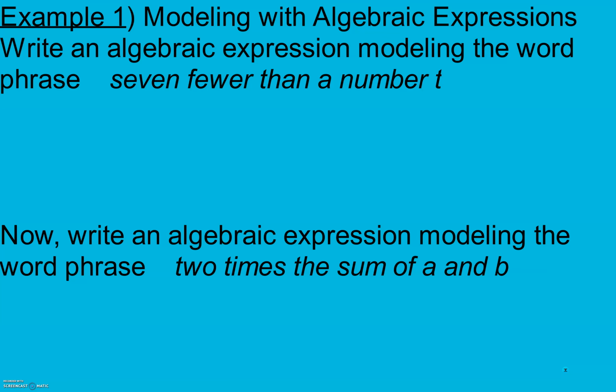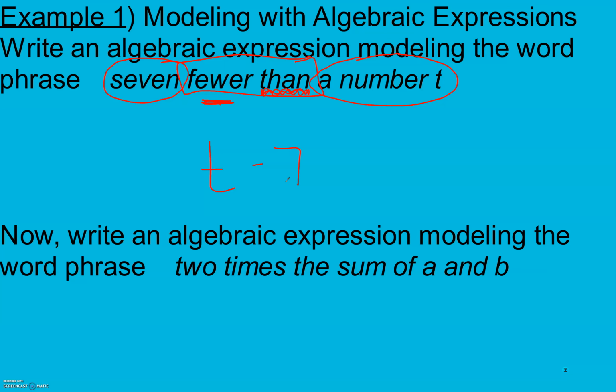In example 1, we're modeling with algebraic expressions and writing an algebraic expression for the word phrase. 7 is a key number, so I'm going to circle it along with a number t. Fewer than is math action words. So we've got to figure out what fewer means. It's minus, fewer means minus, subtraction. And this than is important because it tells us that we're comparing. So it tells us that we started off with some number t, and now we have 7 less than that. 7 fewer than a number t means we started with t, and then we subtracted 7.